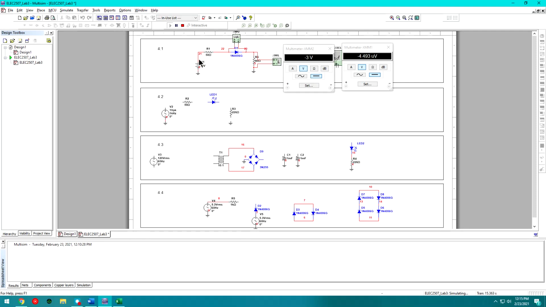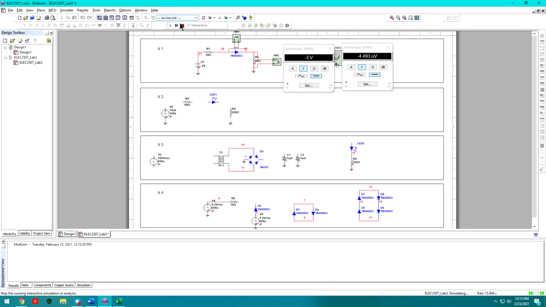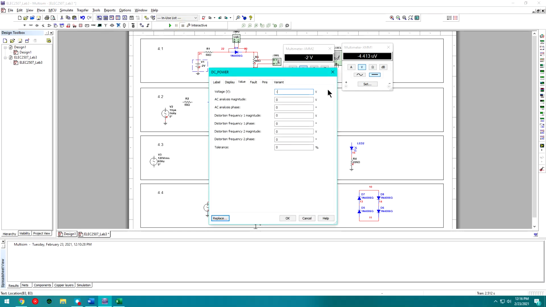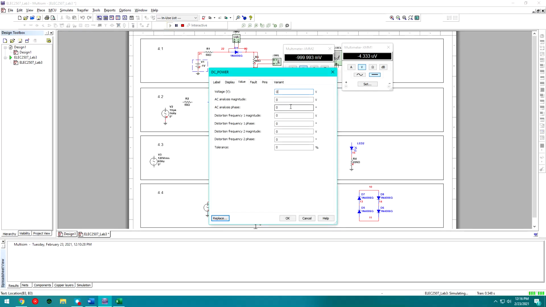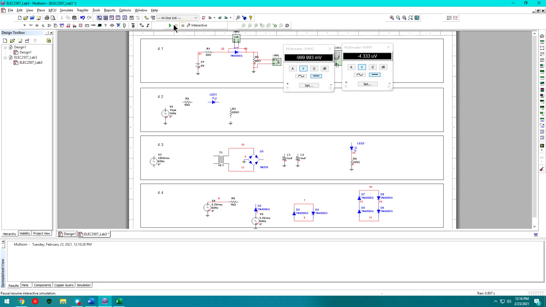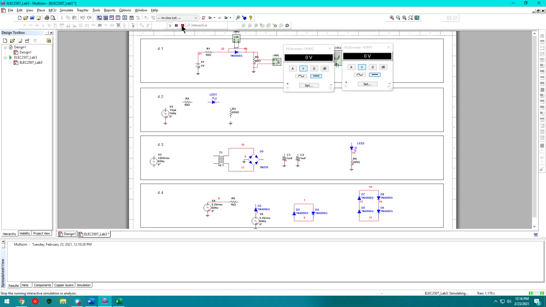So we can go ahead and switch this now to negative 2 volts. And note those values. Still, the voltage across the load is 0 volts, you can say. Negative 1, 0. And then we'll go to 1 volt, where we'll actually find a change, because that 1 volt will be above the turn-on threshold for the diode, and we're actually applying a positive voltage to the positive terminal here.